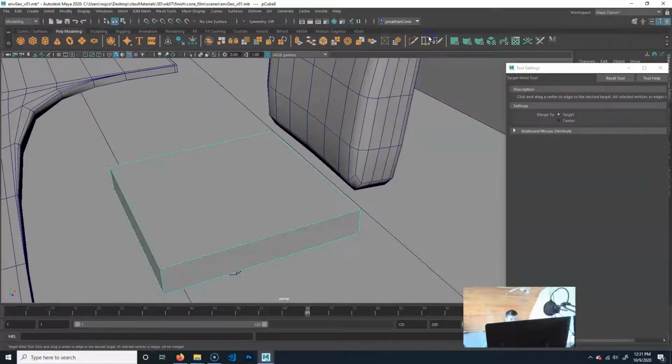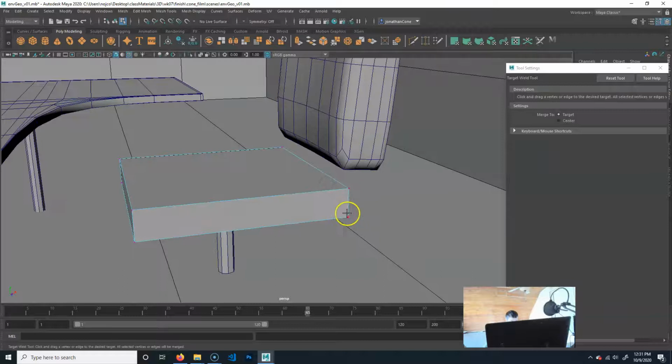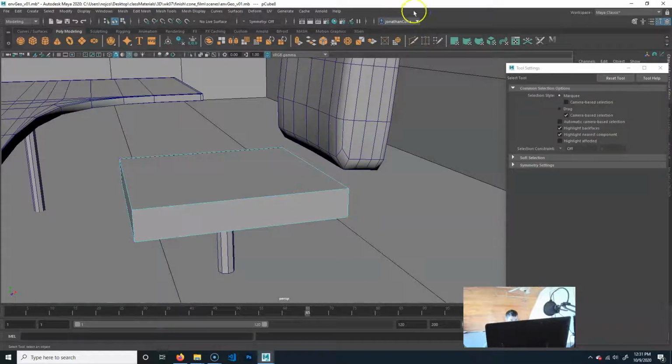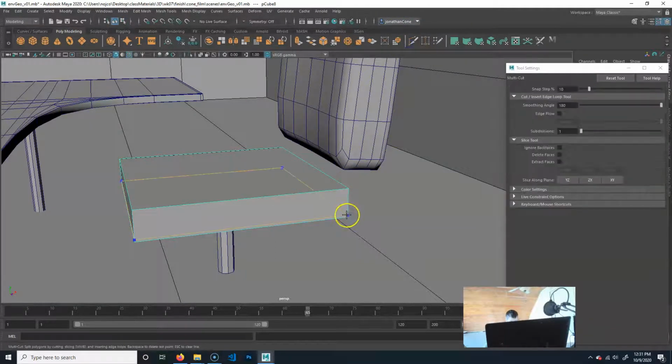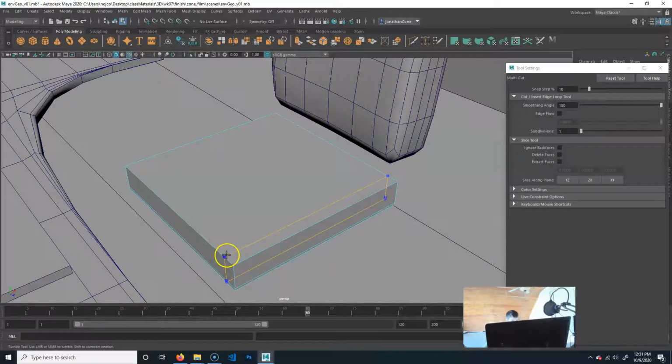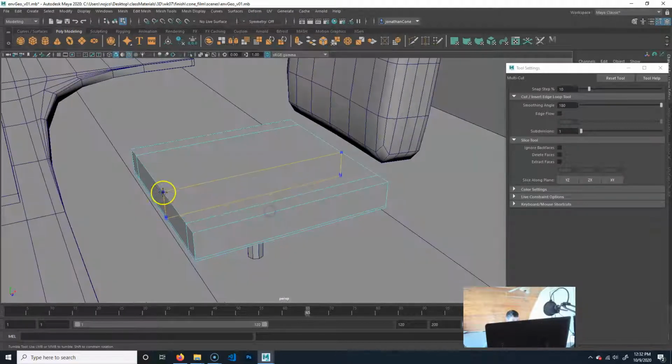This one's actually a bit simpler. So it's got a harsher edge on the, okay, let's go back to object mode, try again. There we go. It's got a harsher edge on the bottom, and then it's got kind of the same thing here where it's a little bit roundish on these edges. It should be kind of dimpling in.